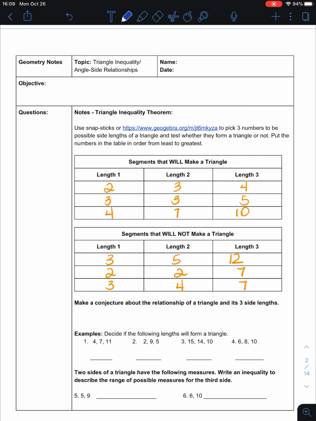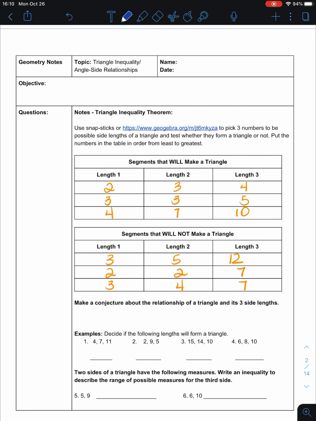In this lesson, you'll learn what it takes to even make a triangle out of the three sides. We can't just assume that any three lengths would make a triangle. There are certain situations that have to happen. And then the other thing that you'll learn today is the relationship between the angles and the sides and how things are placed within the triangles.